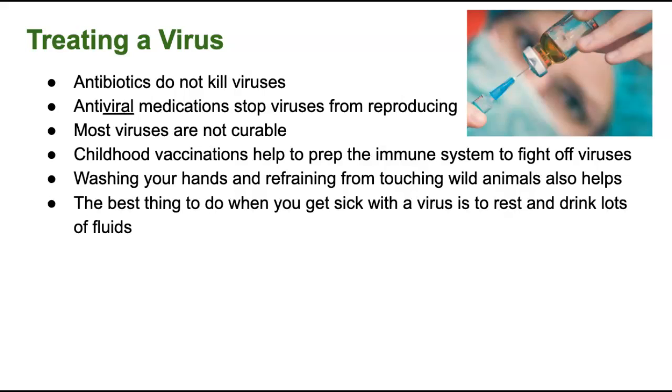There are lots of different steps, though, that we can take to avoid getting viruses, as you know. Vaccines are a really important way to help the body's immune system get ready to fight if a virus infects the system. Having a really strong immune system is the best way to keep from getting really sick with a virus. Also, washing your hands, not touching your face, your eyes, and your nose, and avoiding contact with wild animals that might carry viruses that your body's not used to fighting. Those are some strategies that we see a lot in the news, and really they are the best ways to avoid getting or contracting a virus.